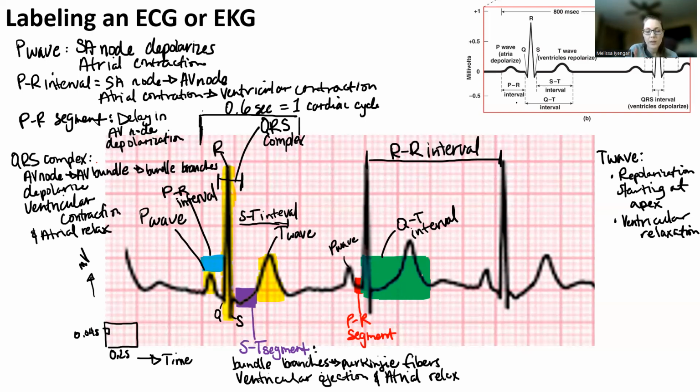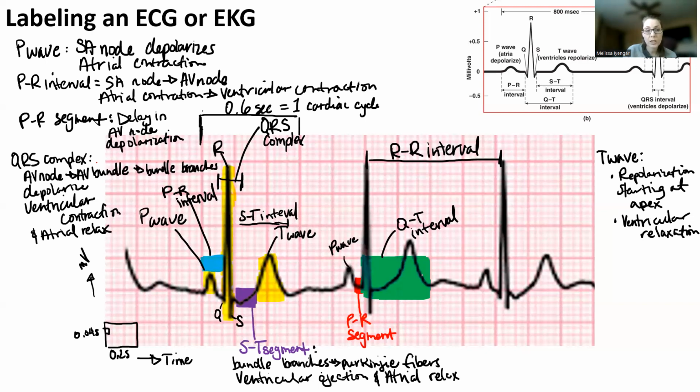So you see how, if you start to understand what's happening to the electrical messages using the EKG, then you can start to figure out what's happening to the heart in terms of the heart contracting, based on which of the contractile cells are depolarizing, meaning the muscles around them are going to be contracting. And that's going to tell you a lot about how blood is flowing through the heart at the time period. So if the ventricles are relaxing, you should understand what valves are open, what valves are closed, where blood is flowing to, right? If we have ventricular ejection, you should know where blood is flowing to at that time period.